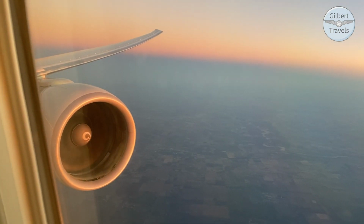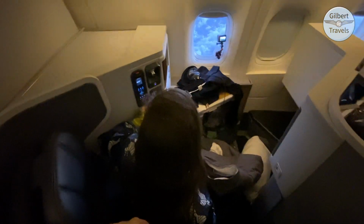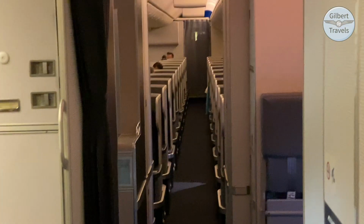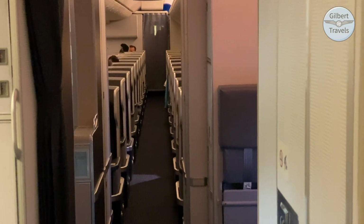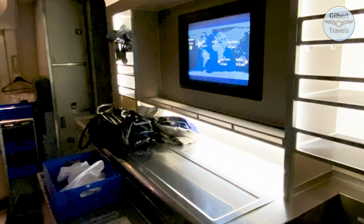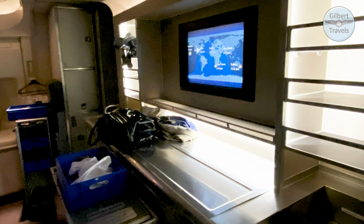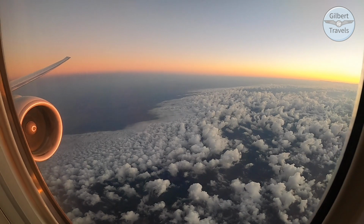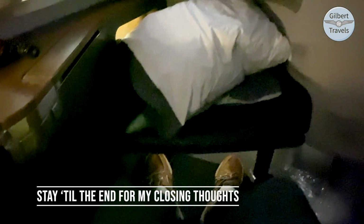Then the sun started to awake the day, and I went back to check on Grace slumming in that business class seat. Jokes aside, I really like the business class mini cabin on this plane. It's very private feeling, unlike the massive 11-row main section we sat in before. Between the cabins, you'll find the business class bar, which would normally be equipped with snacks, refreshments, and libations on a long-haul flight, but went unused today. I then had to relent the window views and go back to my center seat for the remainder of the flight. Stay till the end for my closing thoughts.